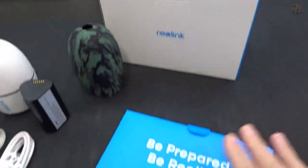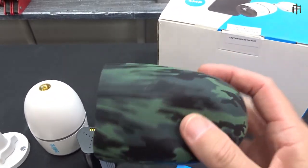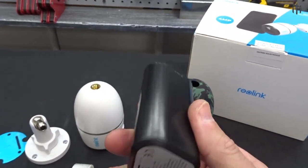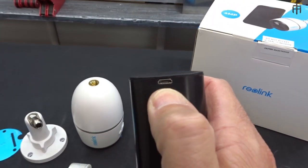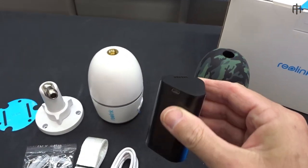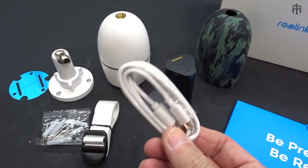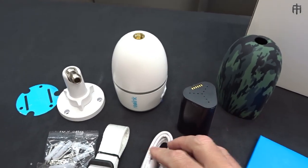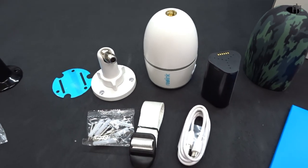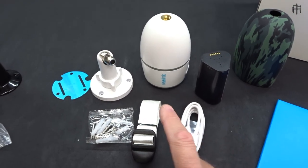Let's talk about what comes in the box. You're going to get a manual, a silicone cover for the camera which is nice for protecting it, and a lithium-ion rechargeable battery that has a micro USB port for charging at home. If you need to take it out of the camera, you can charge it with this little white cord plugged into your computer. Top it off before first use, and the solar panel will keep it recharged from there forward.